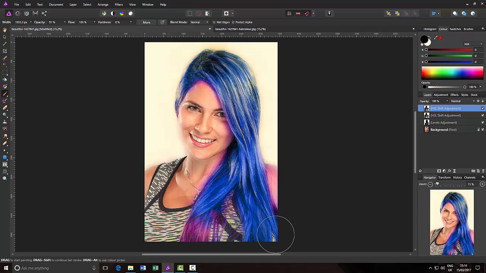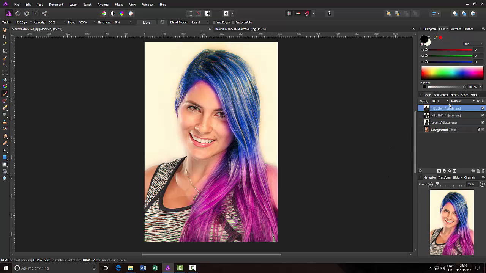I'll make the brush tool a bit bigger, and then I've done a little bit there, and then I'm going to lower the opacity down to about 60%. A few clicks like that, bring down the opacity a bit more, so it's a gentle blend. And I'll do just one more. I'll leave it like that.